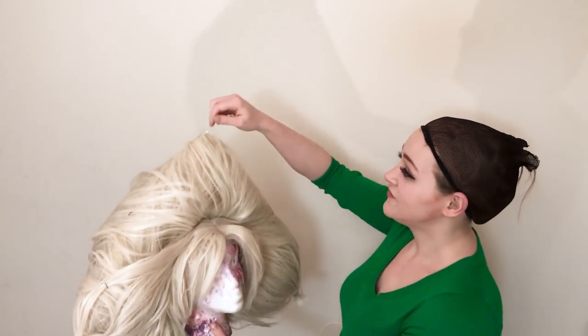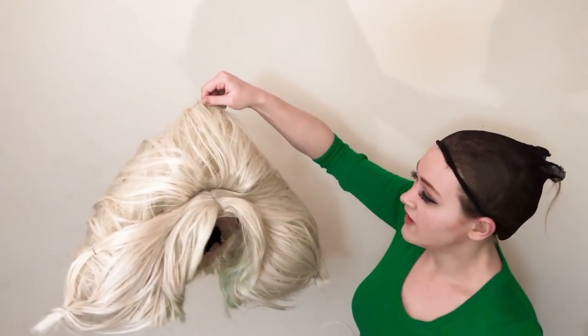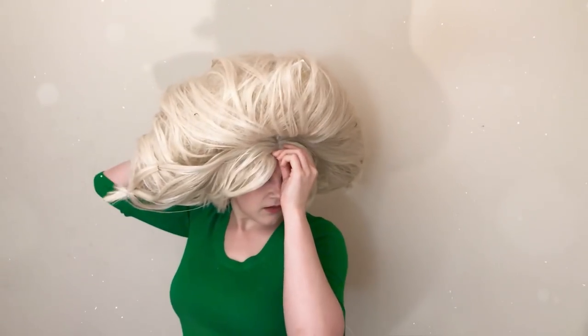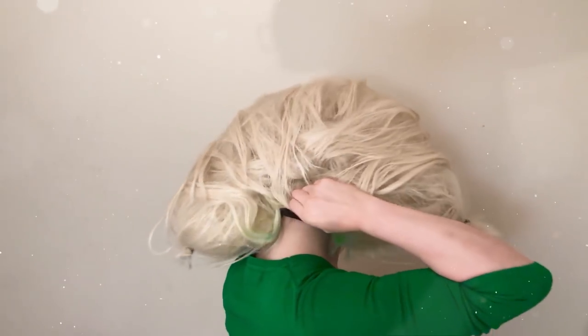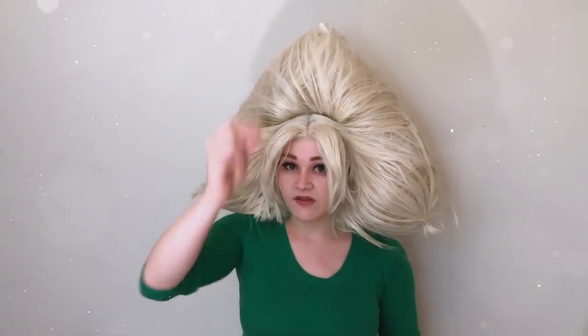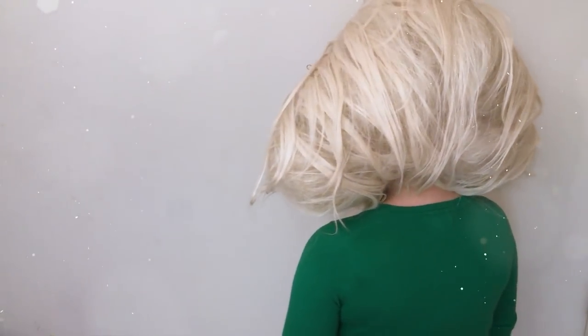So this is Peridot, all finished. She's not that hard to put on — she's kind of become a helmet. To put her on, I hold onto the bangs in the front and go from the back. Then you want to find the back of the wig, pull it all the way down, and take straight pins to pin down the back. You can also take your cardboard and make sure it's a little snug on your neck. I also put the same kind of straight pins in the top. This is actually several months after all of that footage was filmed, so this thing has taken quite a beating at several cons. You may notice this wig doesn't have the bump in the back that she has in the show, and I don't have an excuse for that other than I didn't do it.